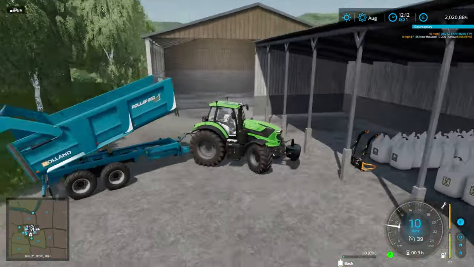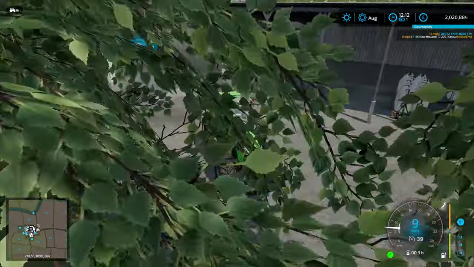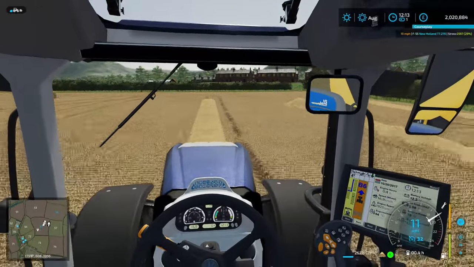I'm going to stick the trailer in this shed that's out of the way. We're going to tuck the combine in here as well later on. I think that's a good place to store the things we won't be using too much. And I don't think we'll need that trailer again for a while because we have the two silage trailers.